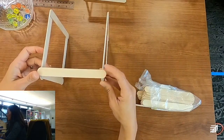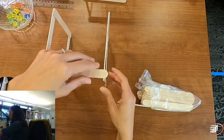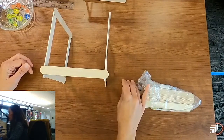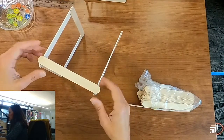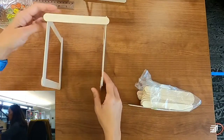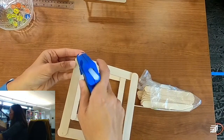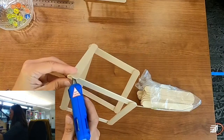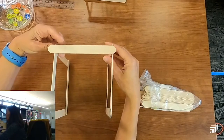And sometimes you might need to add extra if it's not that strong. But it feels like it's settling now. Okay, and then I'm just gonna turn it over and do the other side. Actually, I'm gonna add a little right here because it feels a little bit wobbly there. Okay. A little bit wobbly. Okay.